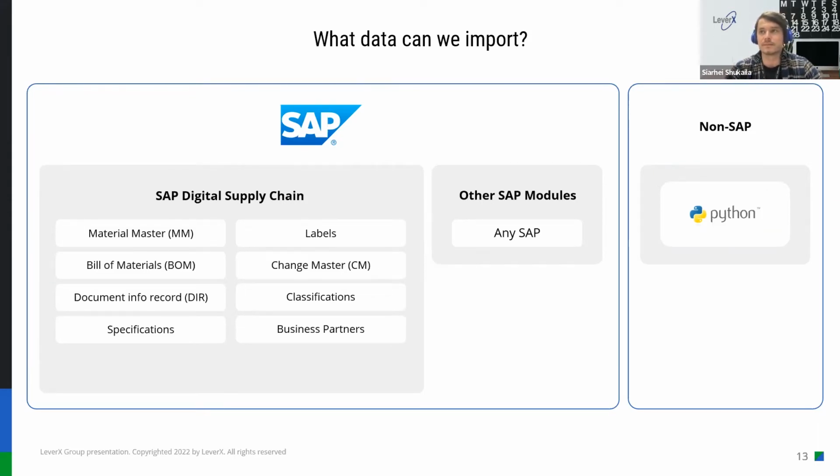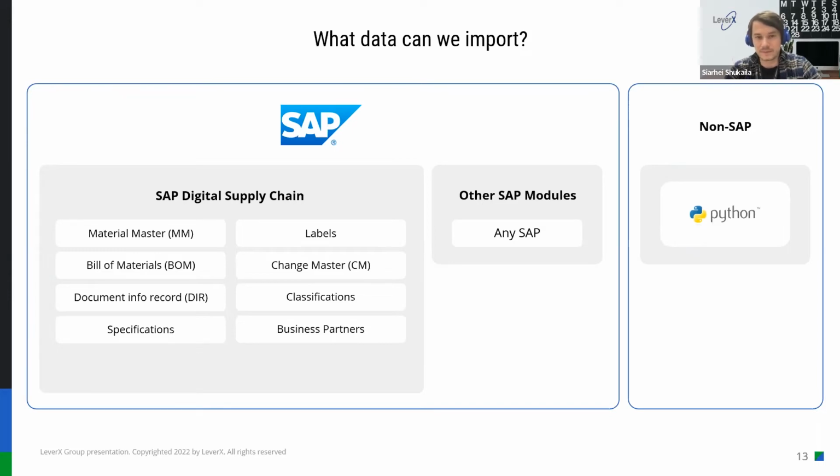Some of them are relatively complex objects whose data is spread across multiple places and tables in SAP. And the plugins that are available for configuration out of the box respect all the rules, all the specifics of these objects, and data migration to them could be easily configured. If it's going to be part of a live demo, I'll show how it works. And we also have a framework that allows migrating data, in fact, into any SAP table, any SAP object. It's called Any SAP.